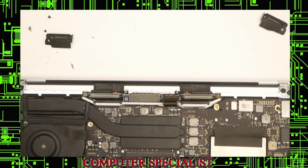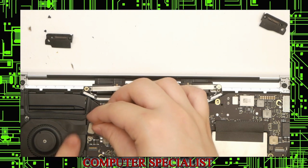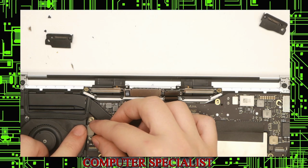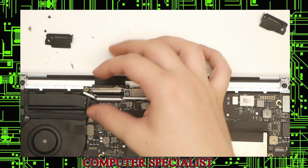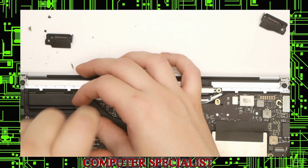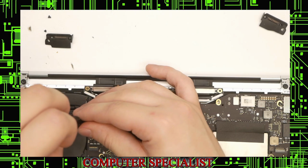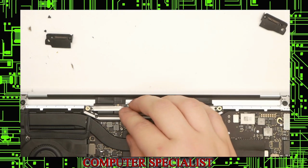Okay. You can also do this shield that was on this connector down here for the audio jack. Smaller screw goes on the raised side. The larger screw goes on the lower side. Screws on there.